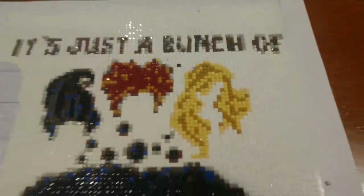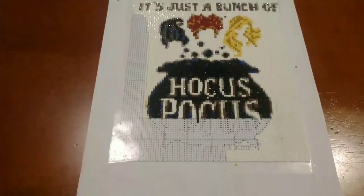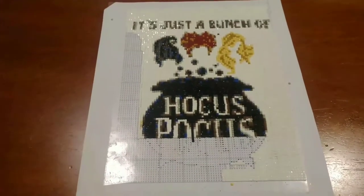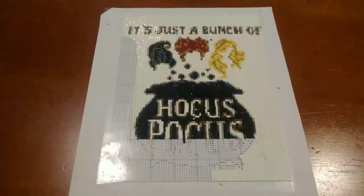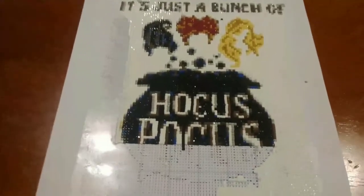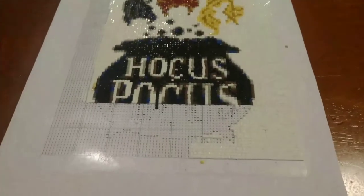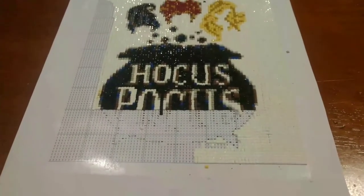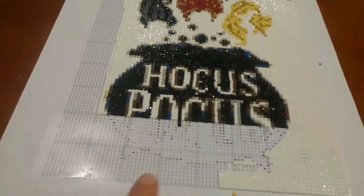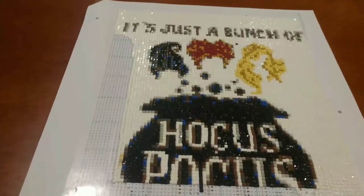That edge doesn't look too bad — it's a little bit crooked but I'm going to do my very best to finish this and see what it looks like. I've got a plan to use it for Halloween decor at the shelter. The whites and the blacks are just not the same size — some are bigger than others — so there's no way to keep them in the grid. The other drills seem to be kind of okay.